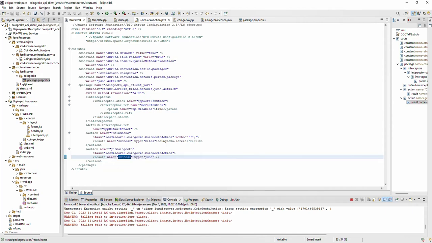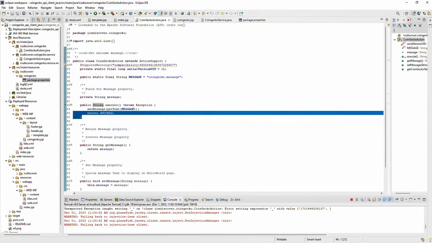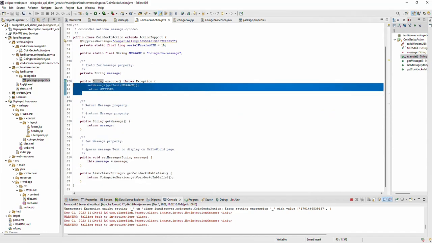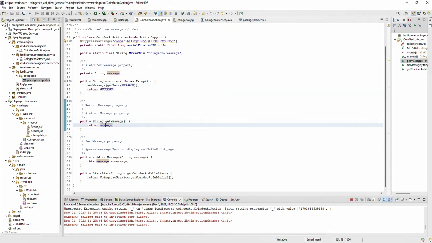So what happens is it's going to go to this guy right here, and first of all, do the execute method, and then it will return anything that has a getter in there as a JSON. So there's a get message, it will return a message in the JSON. There is a get CoinGecko table list, it will return the CoinGecko table list JSON object from here.